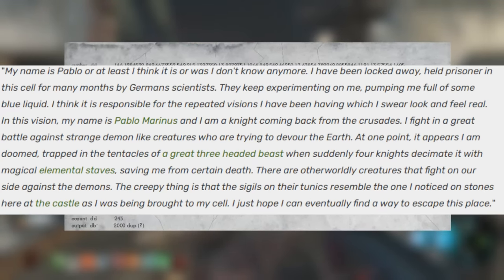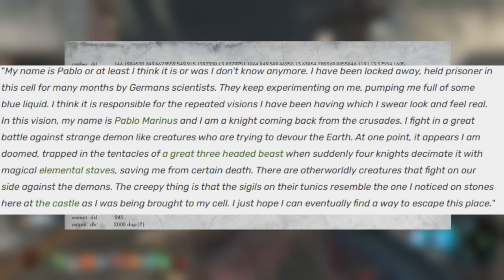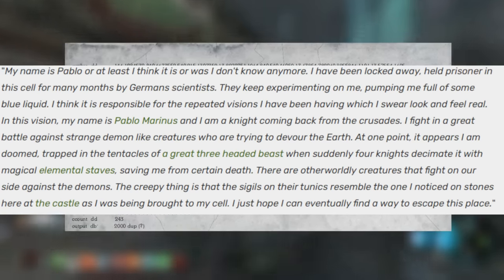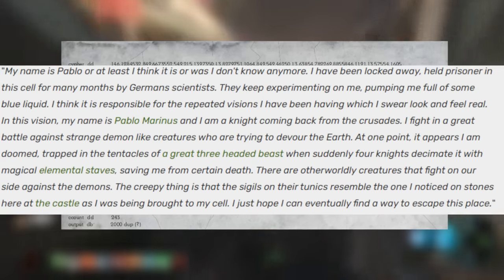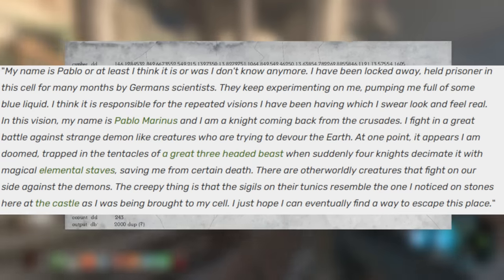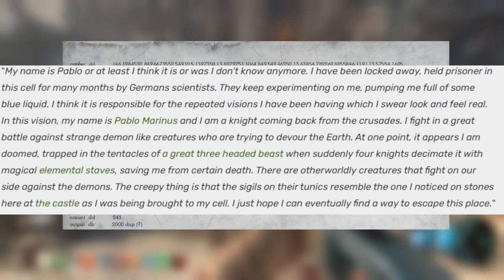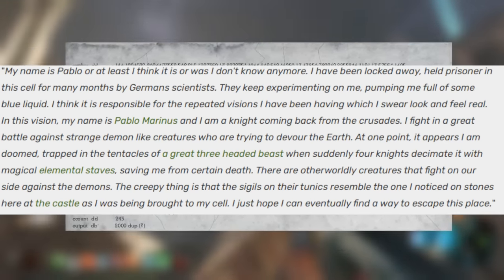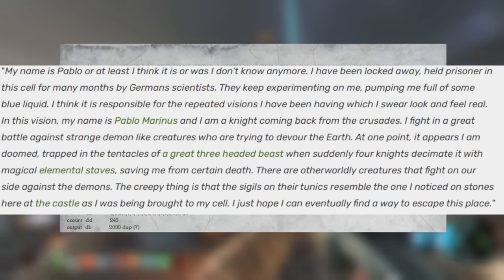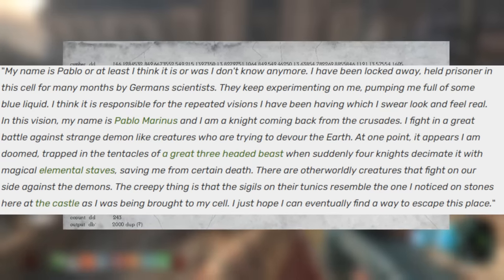My name is Pablo Marinas, and I am a knight coming back from the Crusades. I fight in a great battle against strange demon-like creatures who are trying to devour the Earth. At one point, it appears I am doomed, trapped in the tentacles of a great three-headed beast when suddenly four knights decimate it with magical elemental staves, saving me from certain death. There are other worldly creatures that fight on our side against the demons. The creepy thing is that the sigils on their tunics resemble the one I noticed on stones here at the castle as I was being brought to my cell. I just hope I can eventually find a way to escape this place.